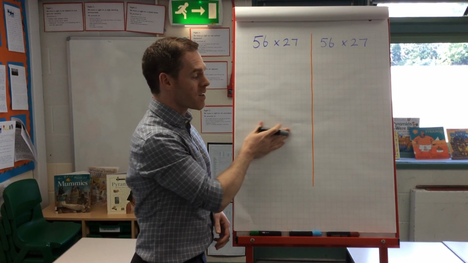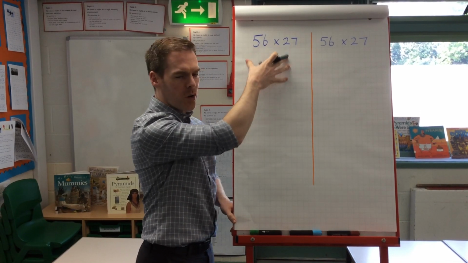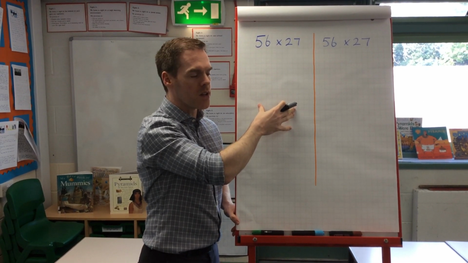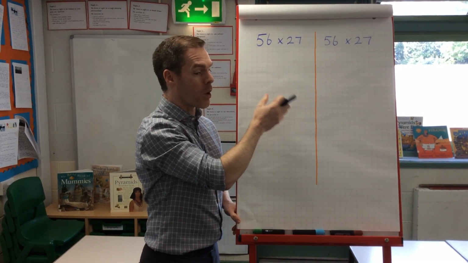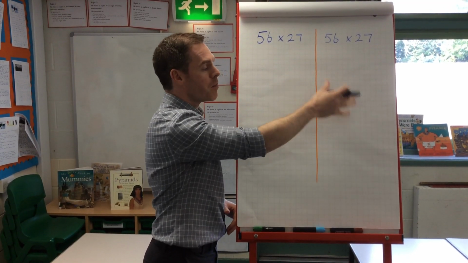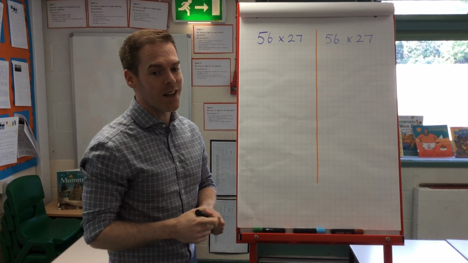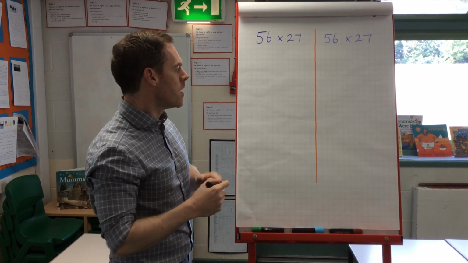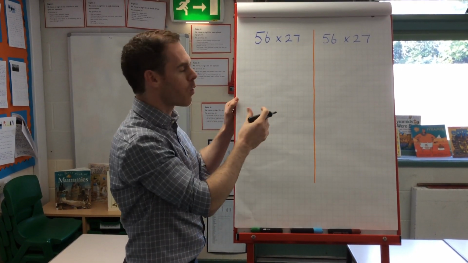And they get progressively more efficient, okay? So this is your first stage to help you get really secure with it. And then when you are really secure, you move on to this method, the more efficient one. I'm going to show you both, and you're going to be practicing both in class over the next couple of days, okay? So this method is going to be a little bit more expanded.